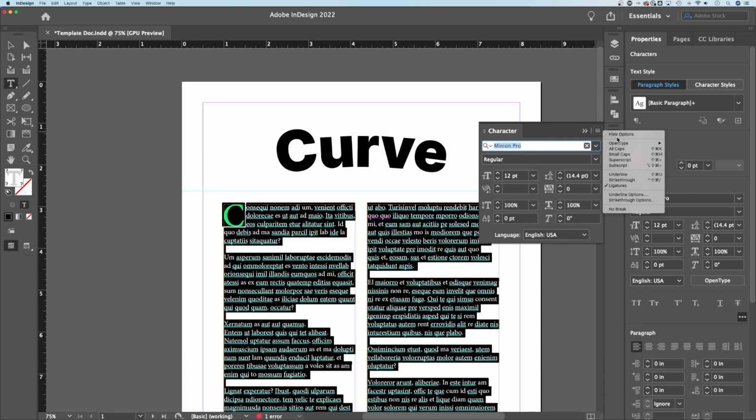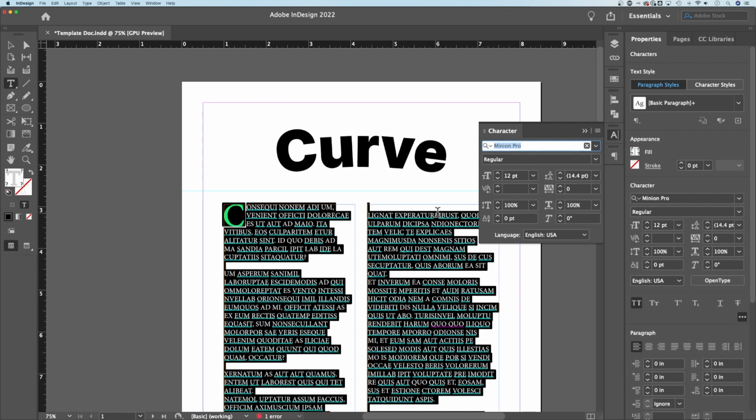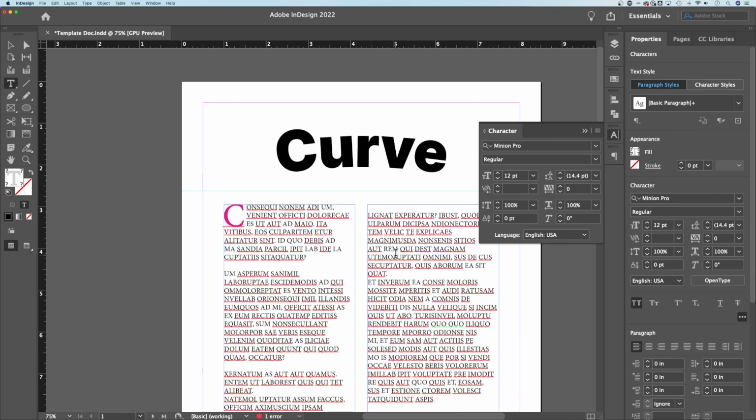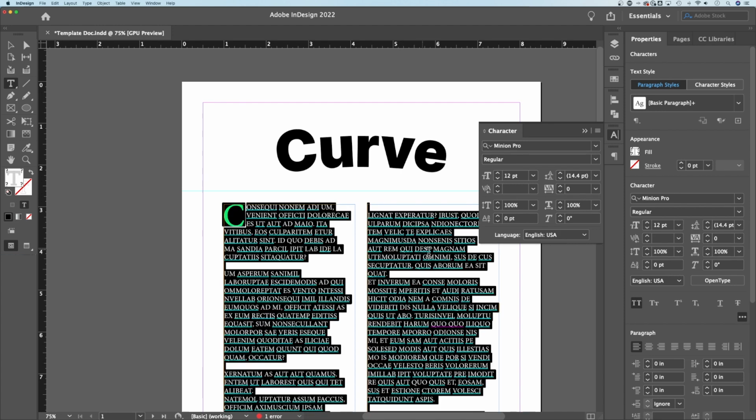But if you click on the hamburger menu, you actually do see all caps, small caps right here. So those are the other two options. You could actually change basically your entire text box to be all caps, even if you're typing in lowercase. You don't have to hit that caps lock key on your keyboard. You can just type and the text in this box will always be all caps. So that's a really nice feature there.